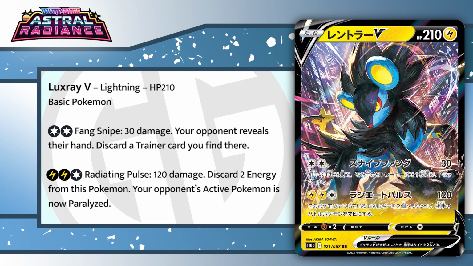So you can set up some kind of lock where you're not actually doing enough damage to ever KO your opponent's active Pokemon, and you're constantly just discarding trainer cards from their hand. But even if you only have one DTE on there doing 10 damage, you're not KOing anything anytime fast. So you'd still be able to put quite a big hurt on your opponent's resources with the Fang Snipe. So that could be a really cool combo you could make work with this Luxray V and make some kind of weird control deck. So I'm definitely excited to try it out like that.